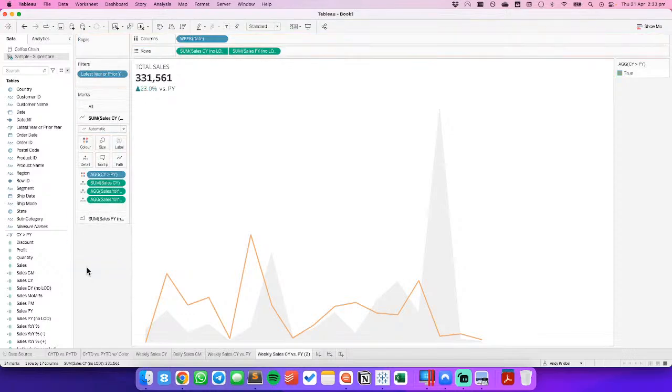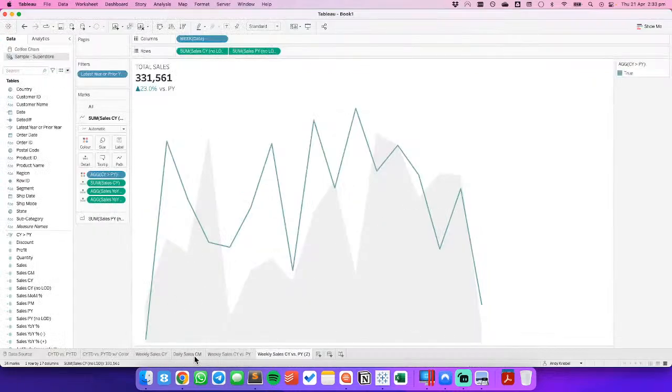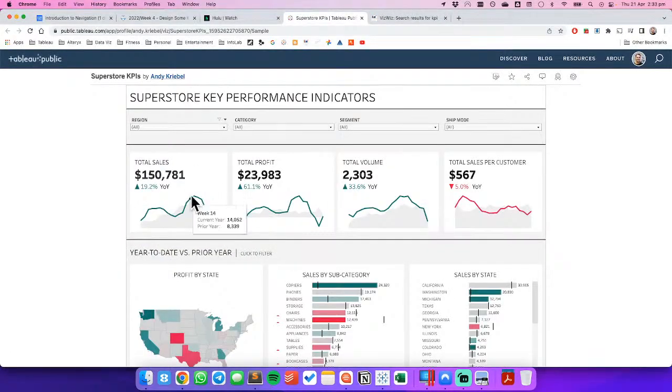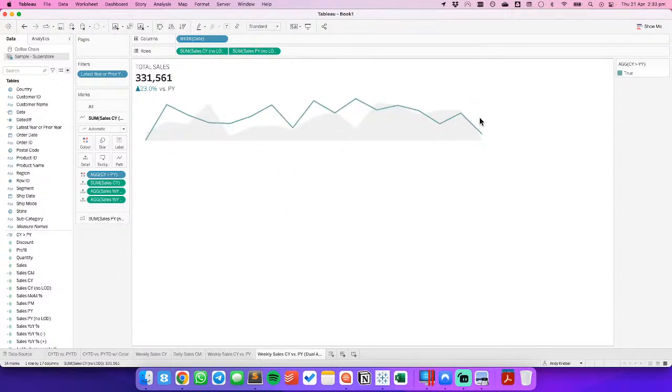So now we have the colors, and you could repeat that for, you know, profit, volume, sales per customer, whatever. Now to make this look good, let's call this one dual axis. You'd want to go ahead and shrink it up, put it in a dashboard, and make it a nice small little card like that. So if you want to do that kind of within the view itself, if I shrink this up, and then let me grab the right hand side of it, wherever the right hand side is. Come on.